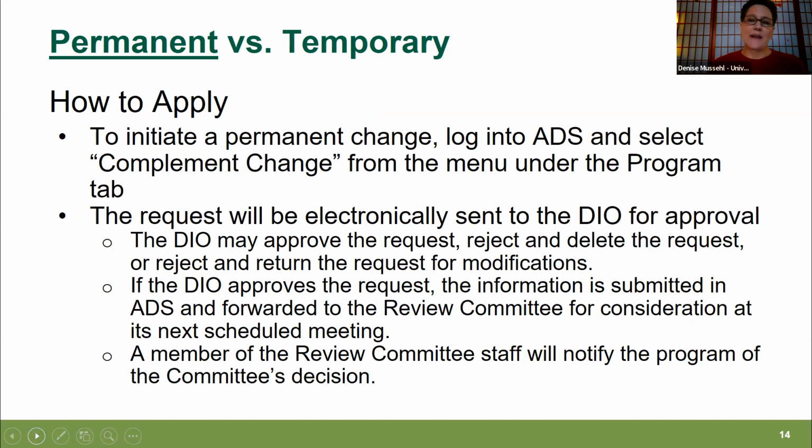Once you have GMAC and institutional approval, you will initiate your permanent increase request in ADS. The DIO will have to approve your request electronically, or they can choose to request more information or deny it. Once it's been approved by the DIO, you will have access to the institutional procedural volume template and block diagram template, which Kim will discuss in detail. There is a free text area to provide your educational rationale and any other major changes to the training program. I would make sure that you have that educational rationale ready and polished so that you can just copy and paste it into ADS.